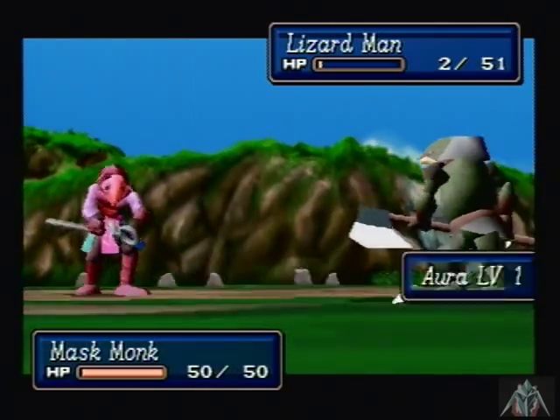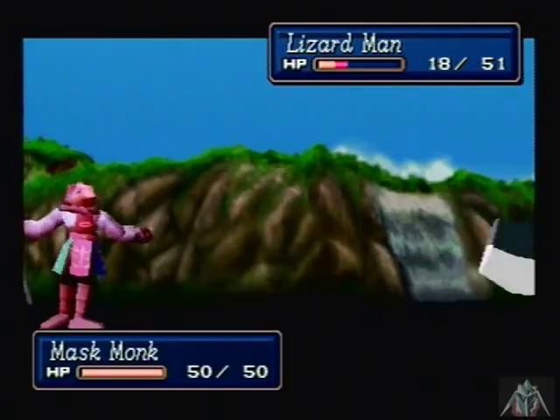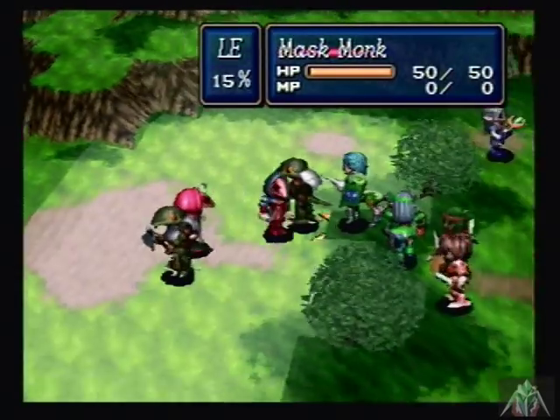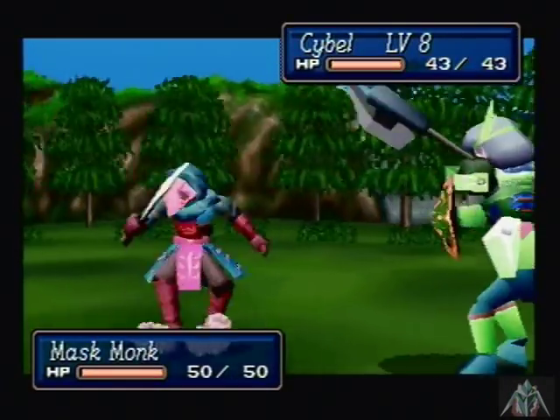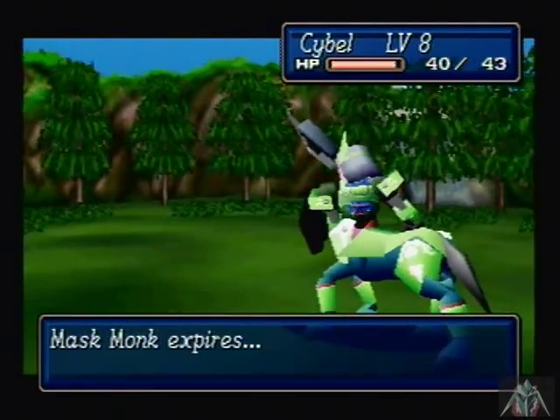Oh, you're being cute. That's fine. Aura does... Again, Aura is a very mana-intensive spell, and so using it is not going to do you any favors, because it's the same as a Cure 1 or Heal 1. And with a counterattack, Sybil just killed a masked monk.